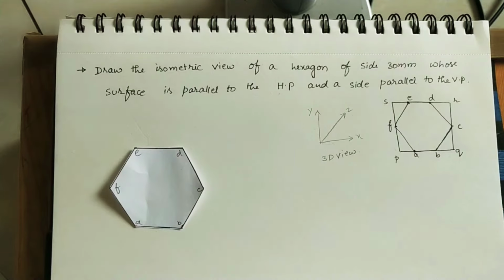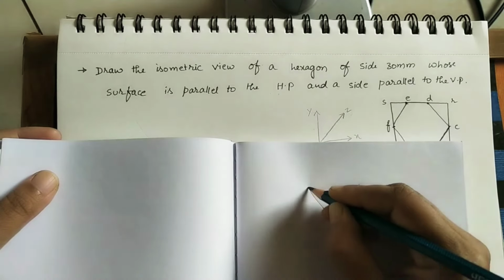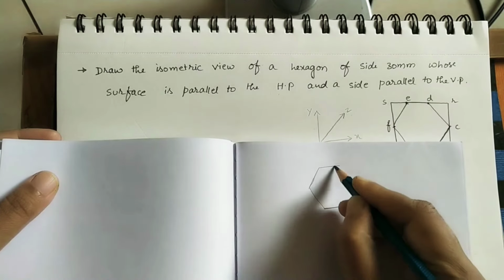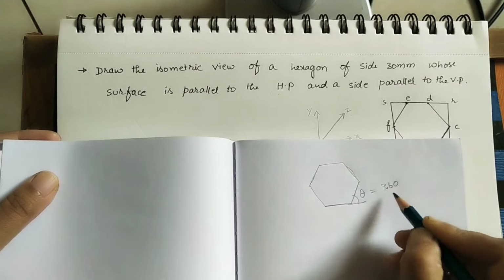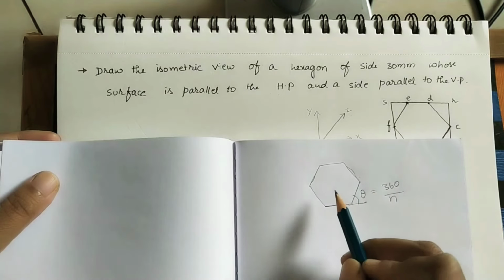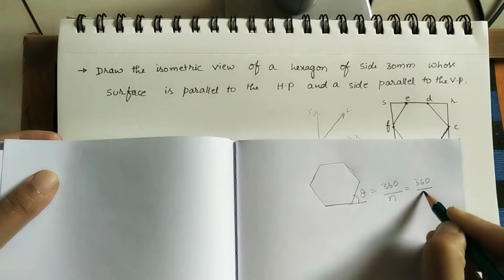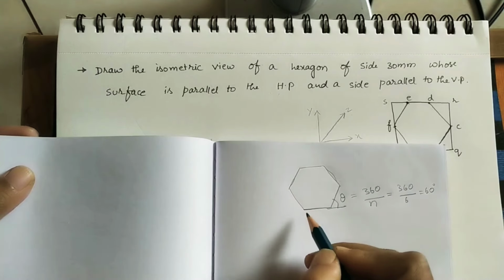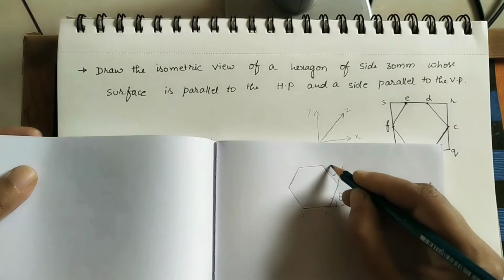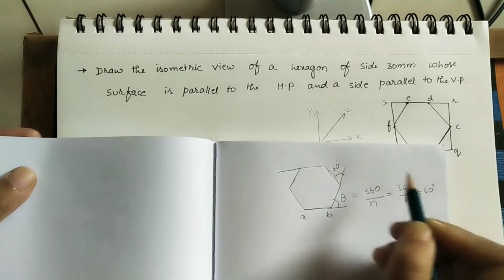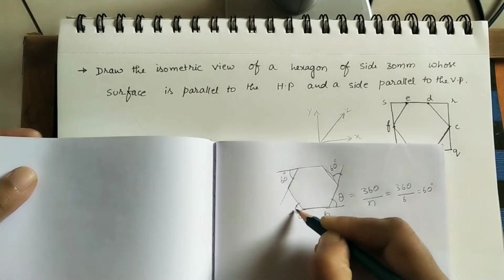Here we are following the outer angle method for drawing the hexagon. Let us take this as one of the sides, this as another side, like this, roughly I am drawing here. Now this is the outer angle. We have one formula for the outer angle: 360 degrees divided by n, where n is the number of sides of the polygon. Here we are taking a hexagon. How many sides? A hexagon has 6 sides, so take n equal to 6. It is 60 degrees. First do this initial line, mark AB, take 60 degrees here, and draw a 3 cm line. Here also take 60 degrees. At all outer angles it has the same value, 60 degrees. This is the outer angle, and this is also an outer angle. It is also 60, it is also 60.